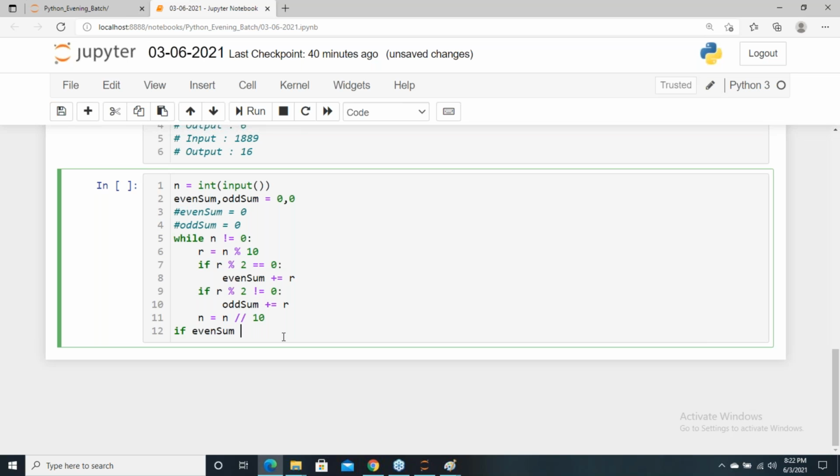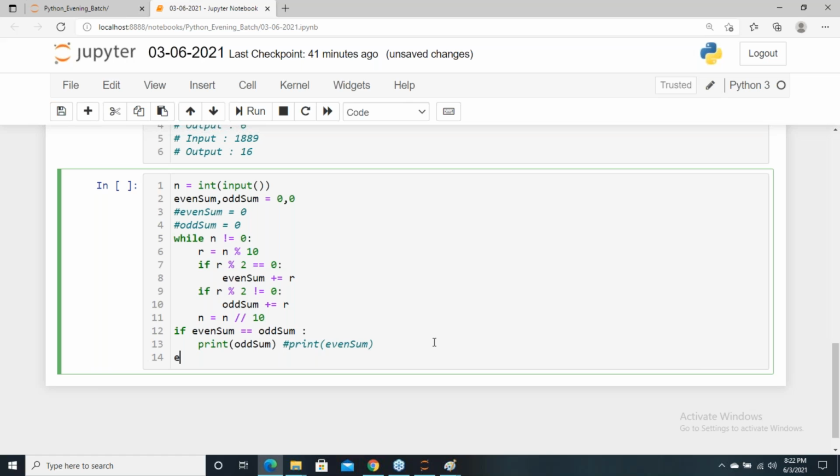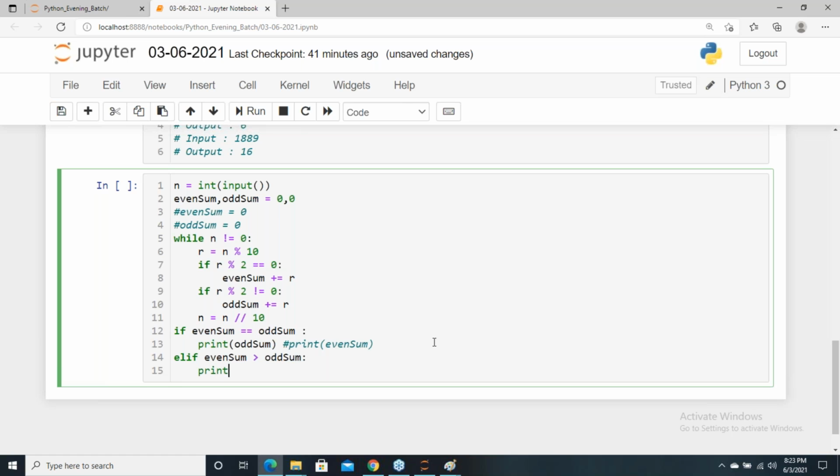If both are pointing to the same value, I mean both the sums are the same, then you can print anything. That's not an issue at all. Either you print the odd sum or the even sum, no problem. Else if the even sum is greater than the odd sum, then we can print the even sum.